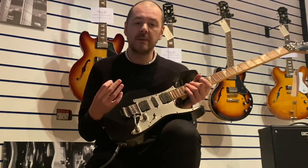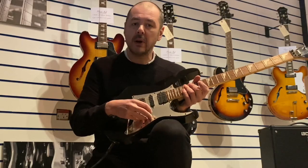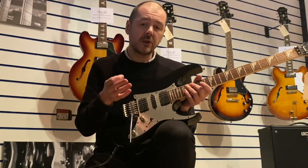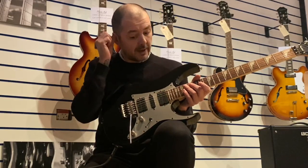And you can go through all the different tones that these pickups produce with a five-way pickup selector. So you will find the tone you're after, whether you're on overdrive, distortion, you've got a load of effects, or just on clean, you will get that tone.